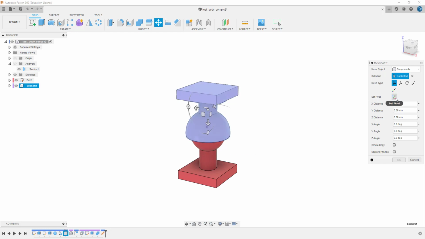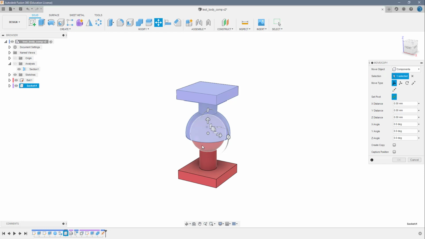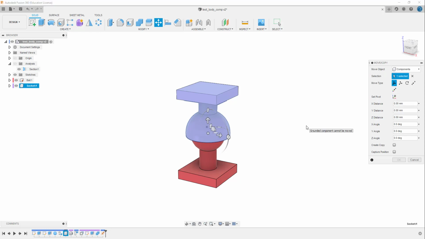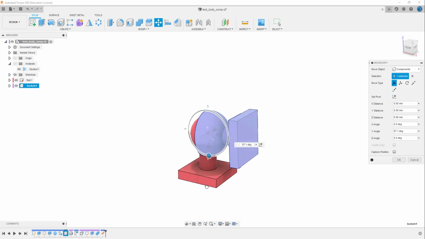So again, I have to come over here and I pick this set pivot. That now says to me, where do you want to put this pivot? You see as I move, it gives me all these options. I want it to be at the centre of this ball. So I bring it, I click on there, and that's it. Put that pivot right in the centre of this ball unit here. And if I come over here, I have to make sure I click done, so that it knows that's where that stays. That then allows me to rotate this part around that pivot point.